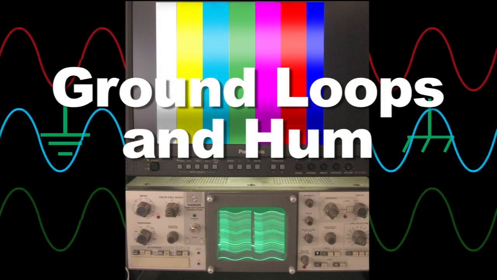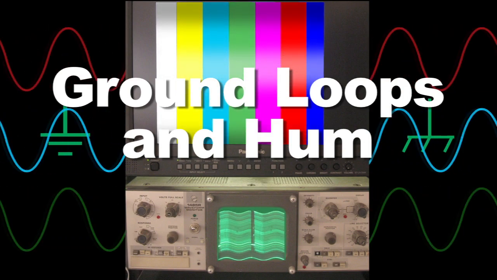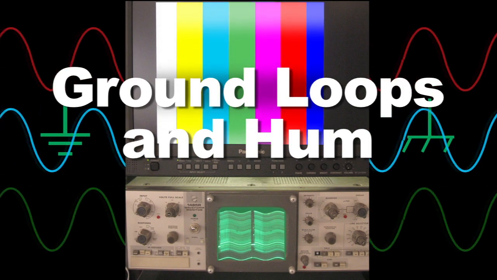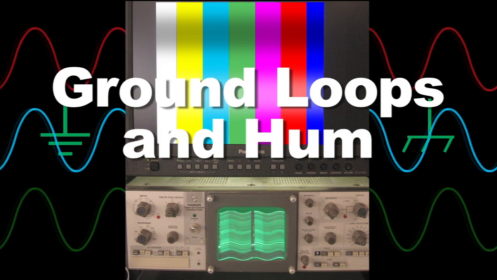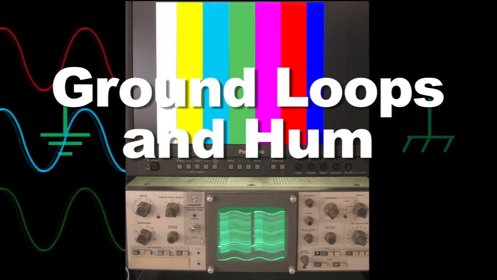Ground loops affect analog audio and video systems, whether the equipment is mounted in racks or out in the field. And as the name implies, it's all about grounding. This tutorial will show you what ground loops are and how they affect analog and video systems.